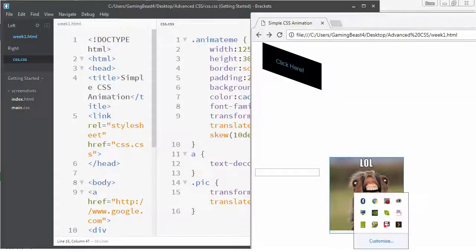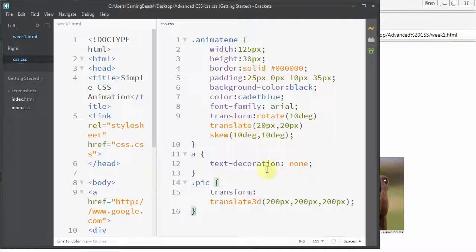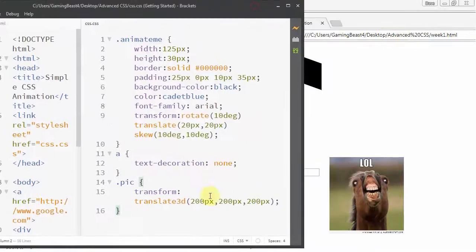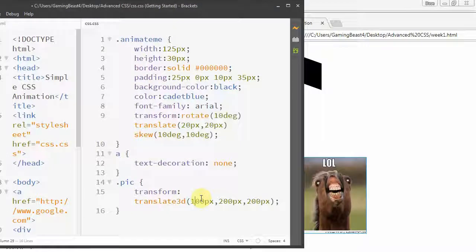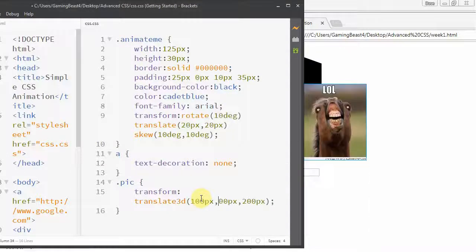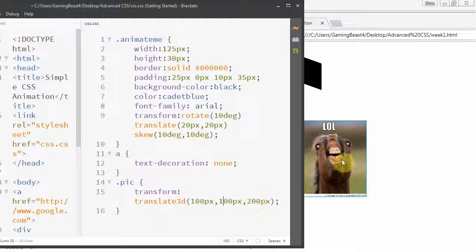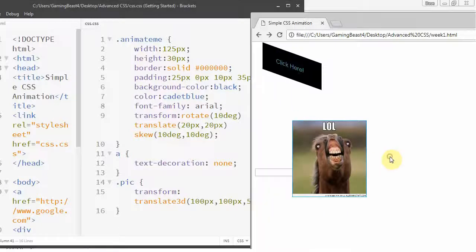But anyways, it's kind of like what we were playing around with here, how we have the translate here. I can just say translate, and it'll do it in 3D space. That's the main difference here: translate works on the x and y axis, but you can define the z axis as well. So if I say 100, it moves it over 100 on the x-axis. If I say 100, it moves it down, and so forth. And then the z-axis is just how close or far away it is from you. So as I change that value, you don't really see much changing, because it's kind of like z-index if you've done that. So anyways. Okay, so that's the first part of the assignment.